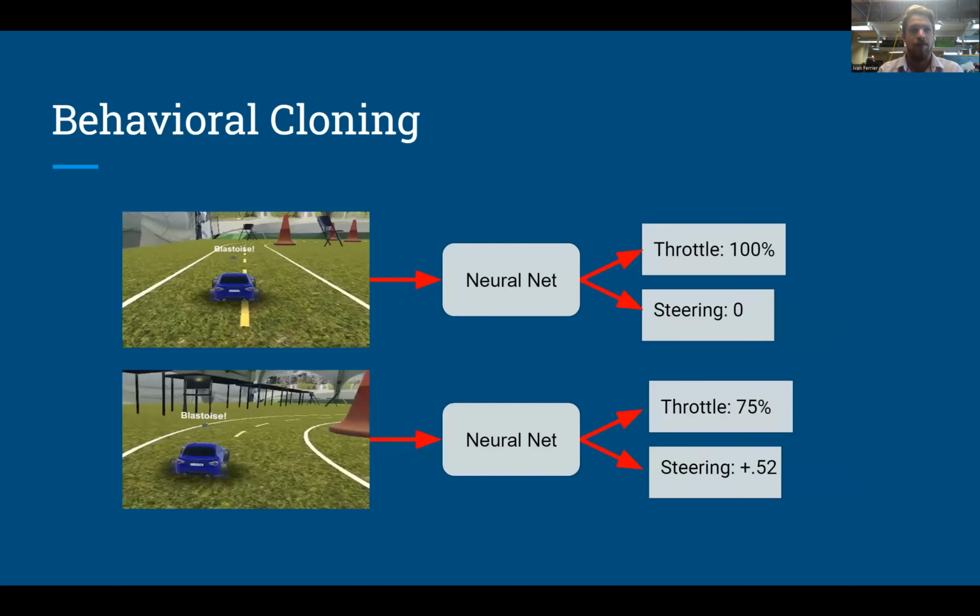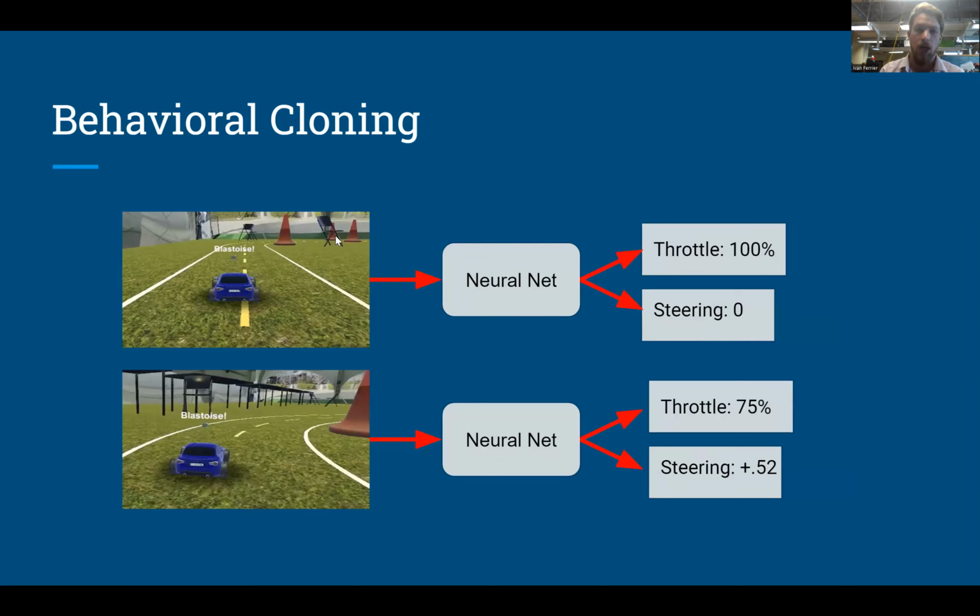After we drive the car around for about 20 laps or so, we'll have several hundred photos along with corresponding output labels. We can take those and train a neural network model, just like we were describing before. That'll produce a model, which is like a general rule for what to do in a given scenario.